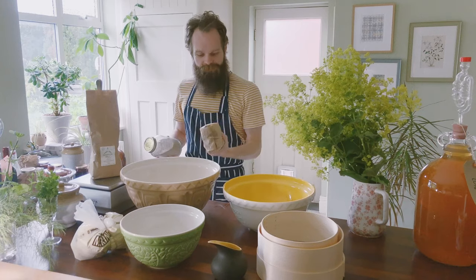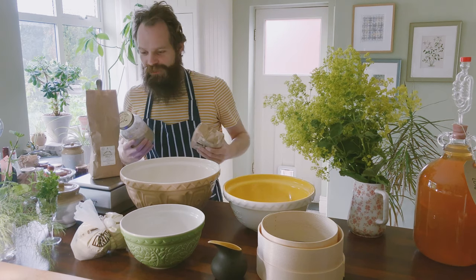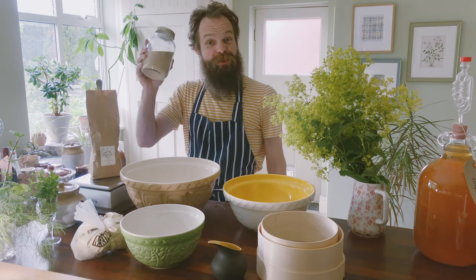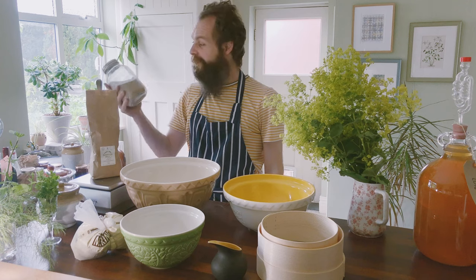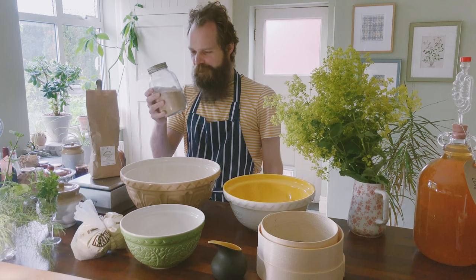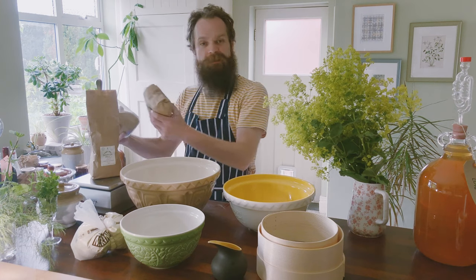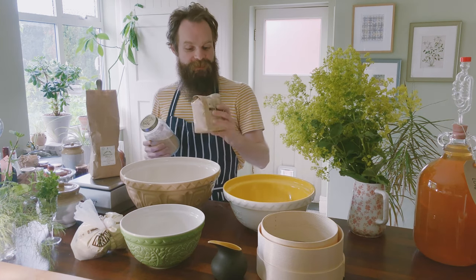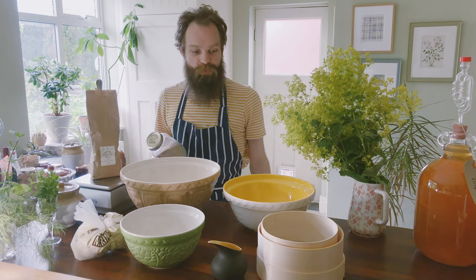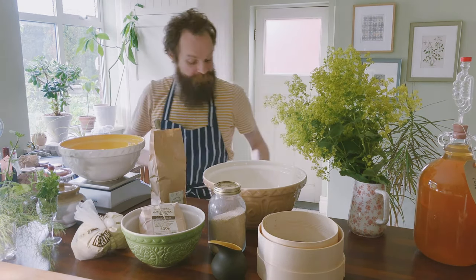A lot of seeds and nuts and things. I've got some malted wheat flakes — they're quite good. That's some wheat germ. Always add a bit of wheat germ; that gets sifted out of all flours. And salt — this is really good for you. It's also what makes flour go off, which is why they sift it out. But it's got so many good vitamins and minerals in it, and folic acid, which is really hard to get into your diet. So always add a bit of that in there as well. And we're just going to whack it in a bowl — never have too many bowls.